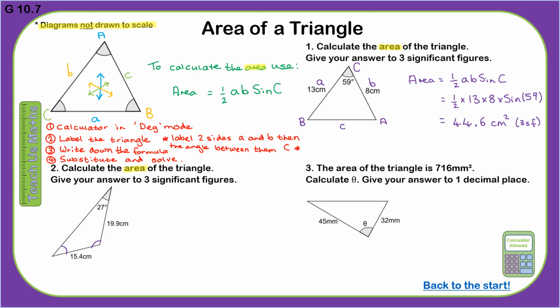So let's use the sine rule first of all. The angle I want to calculate initially is going to be labelled capital A, so the side opposite that is labelled lowercase a. The other side and opposite angle that we are given are labelled lowercase b for the side and capital B for the angle. That means that the remaining side and angle are labelled lowercase c and capital C respectively.